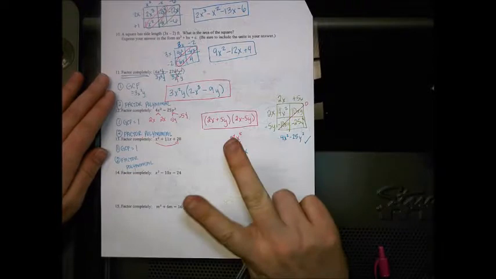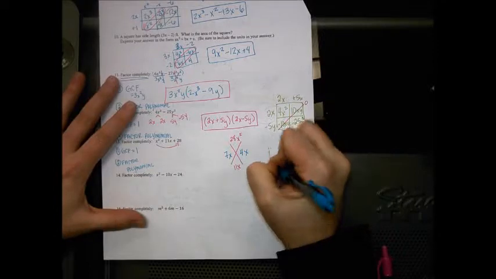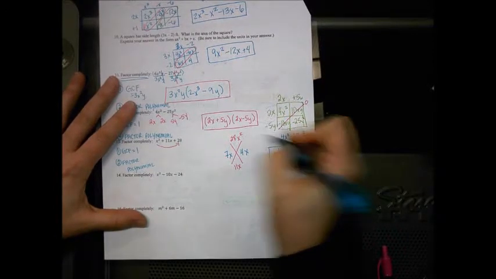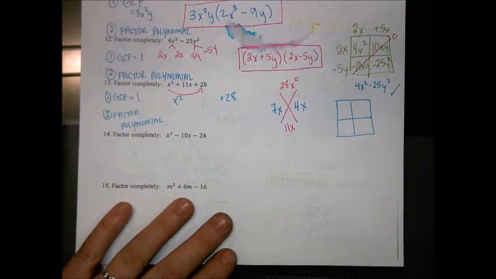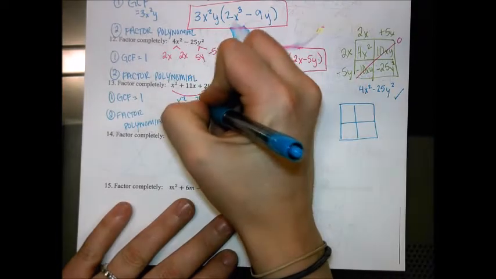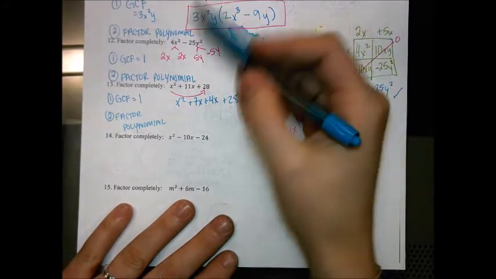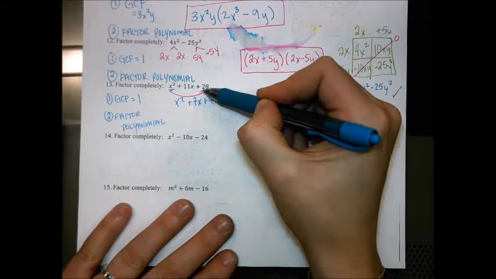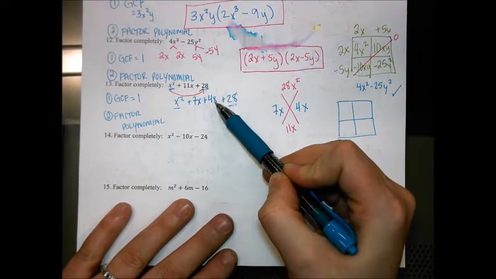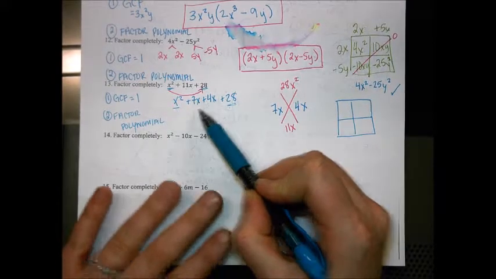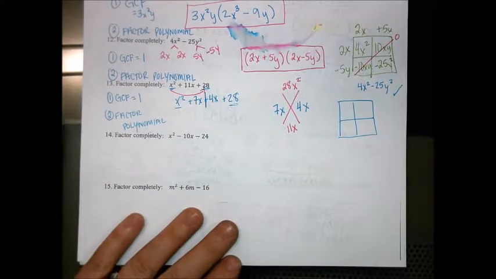There are two ways to factor that we've talked about. One is by the area model, and one is by grouping. So if I use grouping, I want to write my first term and my last term exactly the same, but I split up my 11x to be 7x plus 4x, because this still equals 11x, but I want to split it so that I can make two groups that have two terms each.